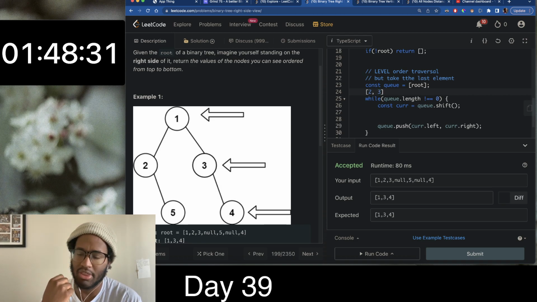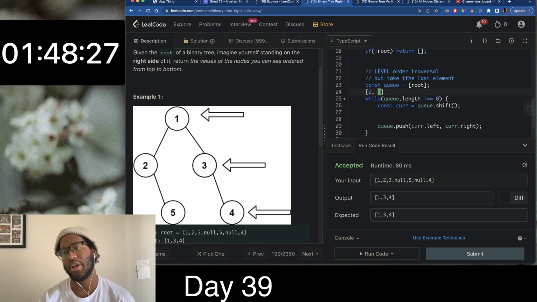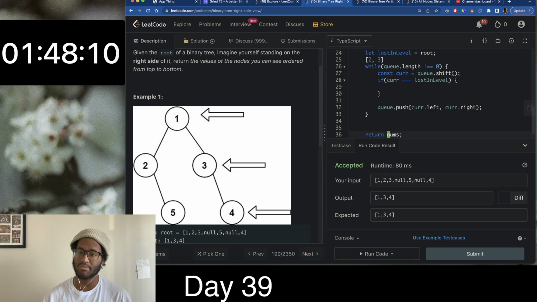So if we start with lastInLevel equaling root, we could have a lastInLevel that starts at root. And we'll say, okay, we pulled an element off of the queue. We'll say if cur equals lastInLevel, which it does.